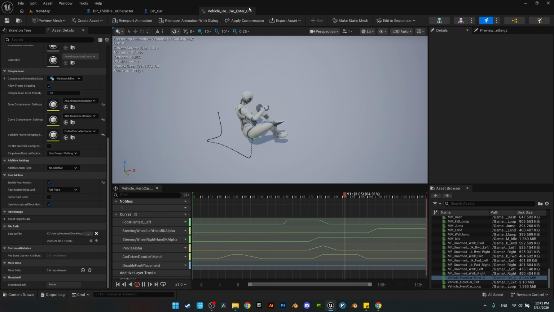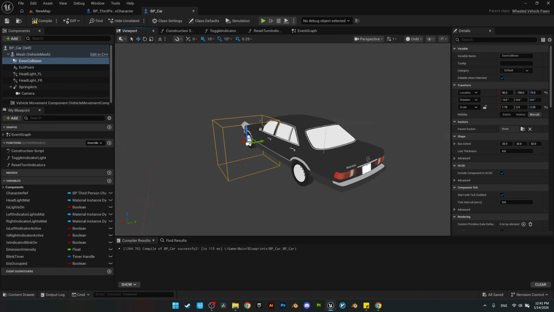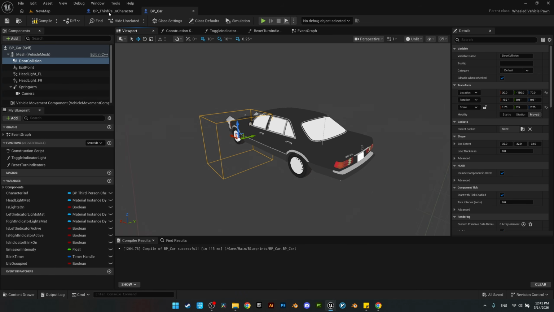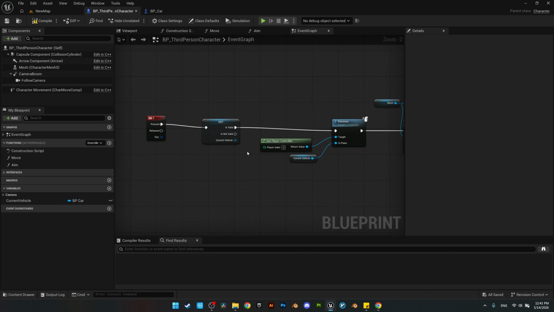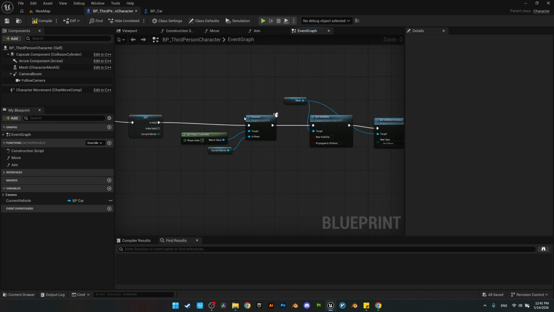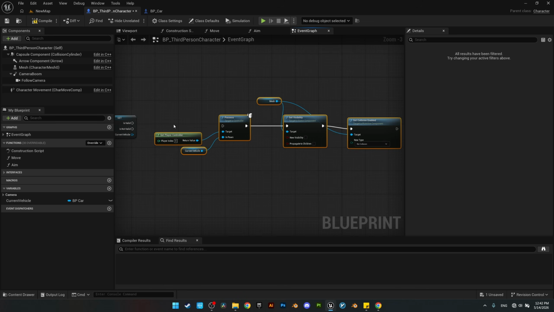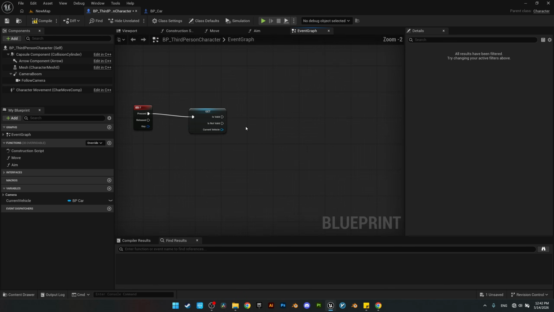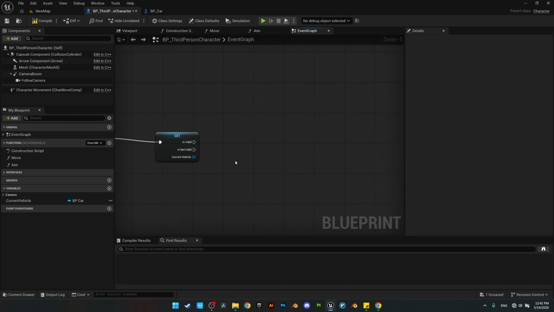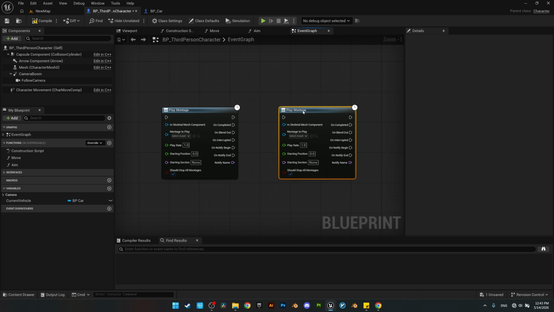I'm gonna go simple and start by just playing the montages. We just run 2 montages, one for the car and one for the character, then fix the issues one by one. Right now in the character blueprint, as soon as we hit the F key, the possession is going to happen. Let's separate the possession logic and put it aside. Alright, then we need to play montage nodes.